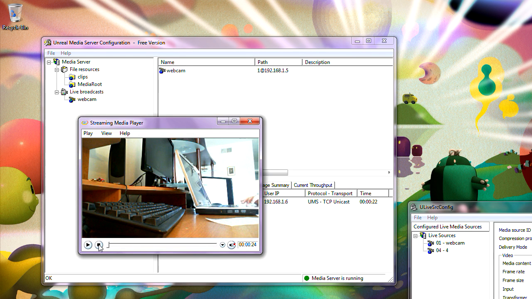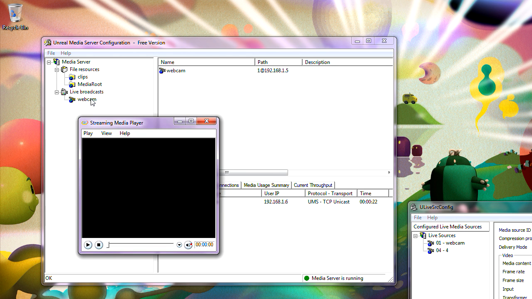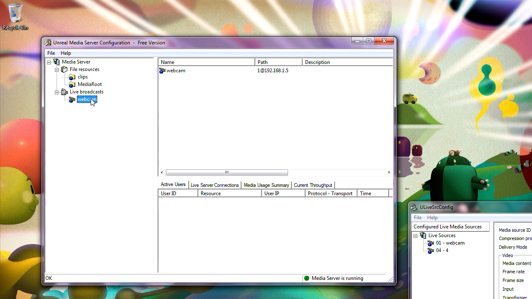In the following tutorials, I'll show you how to stream the same live broadcast to different players and different devices. Right now I want to show you what you can do if the media server cannot directly connect to your live server computer.